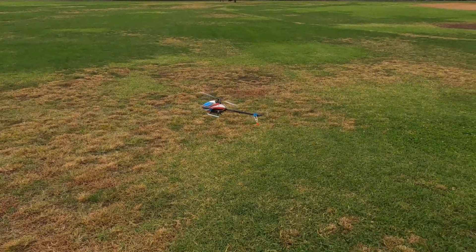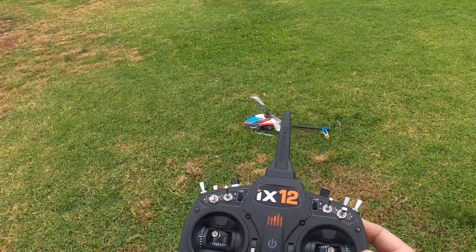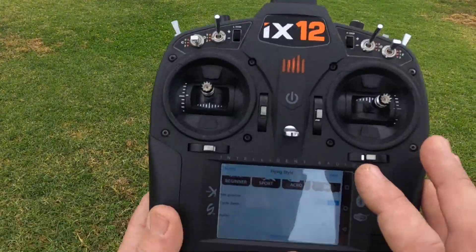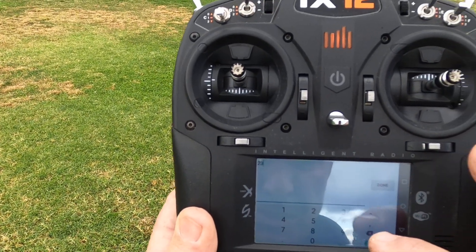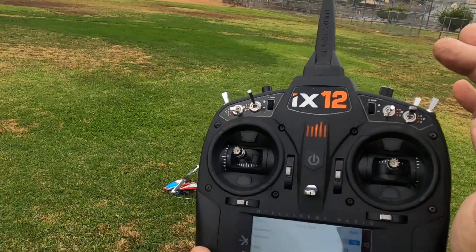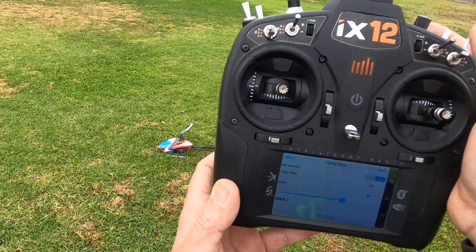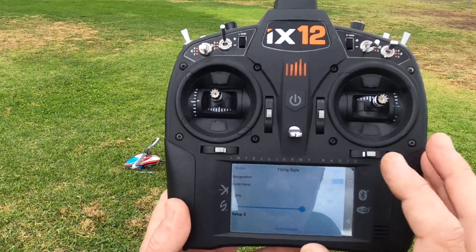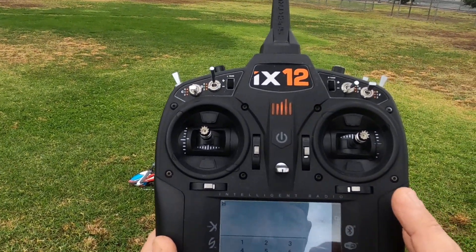Let's do it again. We'll take it down to 23 and see what it's like. The gain tends to be pretty low on a Fusion 360 just because of the head style — it's got a really stiff dampener in it. We'll start from the top and show it again. I'm at 25, let's go 23 and just see what it's like. Done. You can see my agility set at 65 on this bank — this is my bank one. I've got the agility lower than the rest, so I always go low stick, medium stick, high stick. It's always high rate if it's at the top. So there's 23 on my gain. The gains are all the same in all my banks so I don't get confused; it just changes the feel.